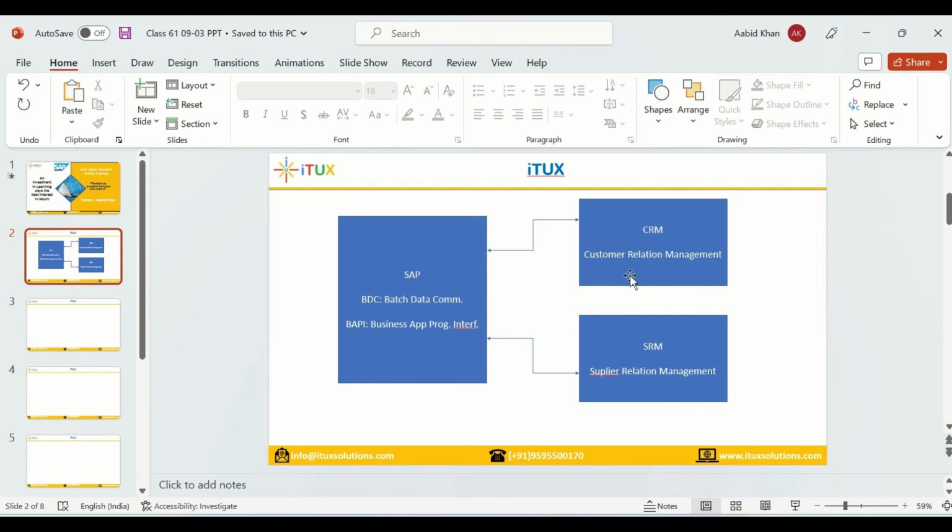Let's say it has to be done by BDC. We'll perform all the transactions in CRM for a week, then you will download the data for the week in an Excel and use BDC to upload it. Similarly, you can use BAPI. Let's say every day you download all the customer records you created, say 500 records per day, into an Excel, then upload using BDC or BAPI. This is not real-time transactions, right? You are creating the transactions for a day, and at the end of the day you download and upload it here. That is not real time.